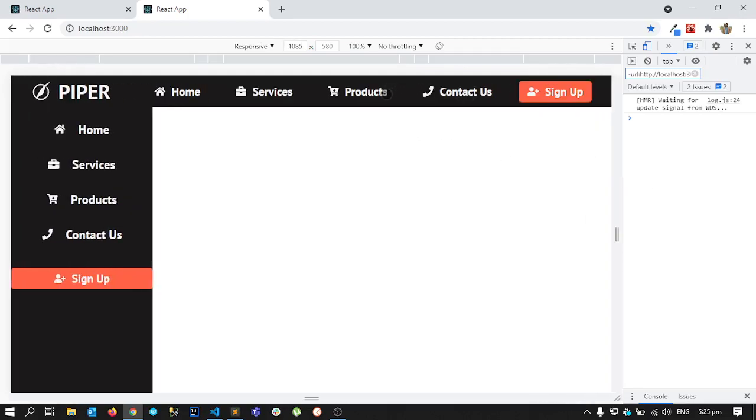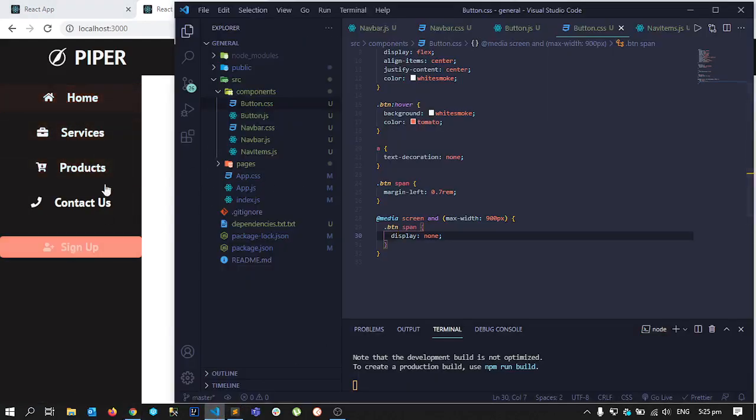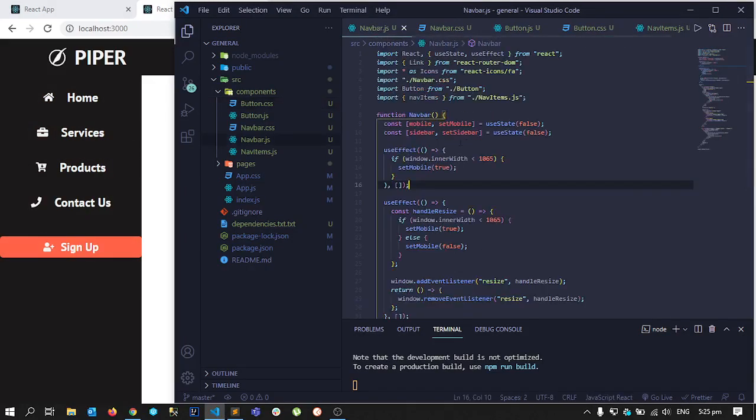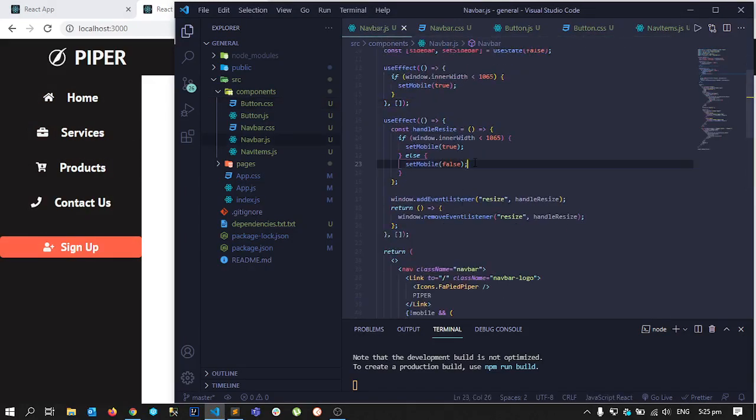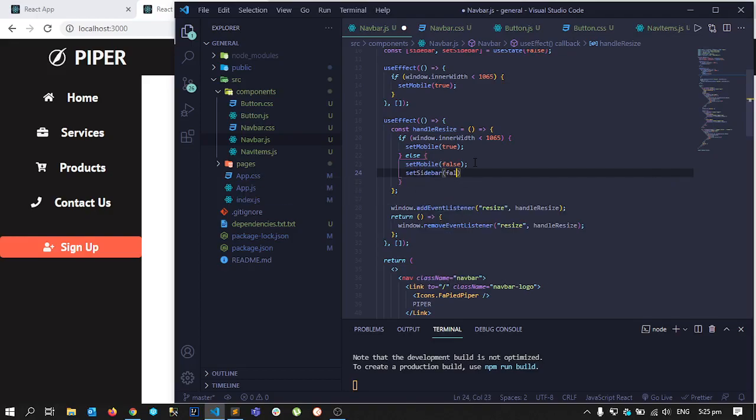Okay, so there is some problem here. Whenever we increase the screen size, it should not show this. So when we go here, we will also set sidebar to false.